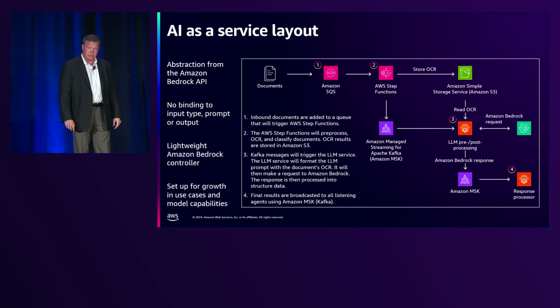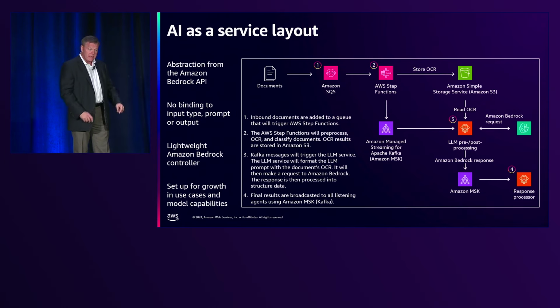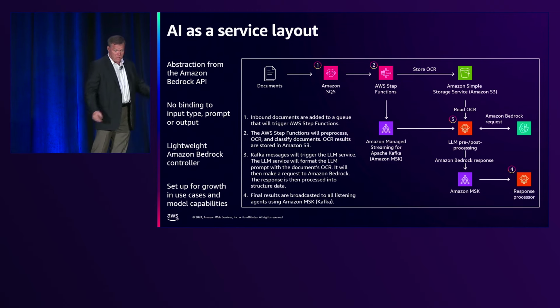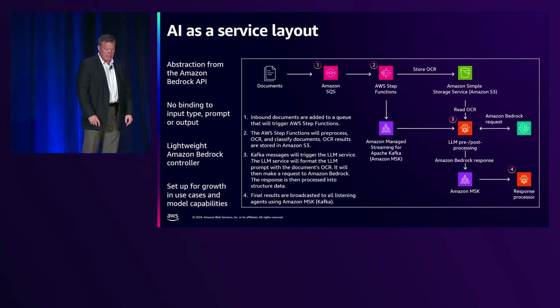It's really nice because for our implementation, we're using the event of the incoming package of documents as the trigger. Since you're using Kafka, you could use anything. It could be a click. One of your users could click on something. It could be a cron job that drops something on the queue. So it's really abstracted from both the frequency of what's queuing the call into the controller, I call it box number 3, and the content. We're using text, but with the multimodal models offered through Bedrock, it could be anything. It could be an image, it could do image analysis.